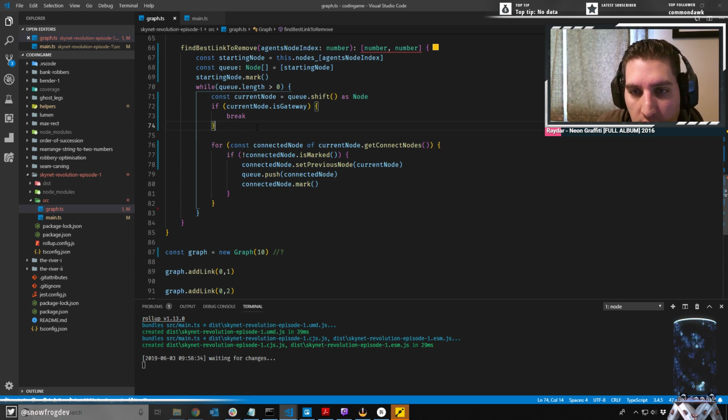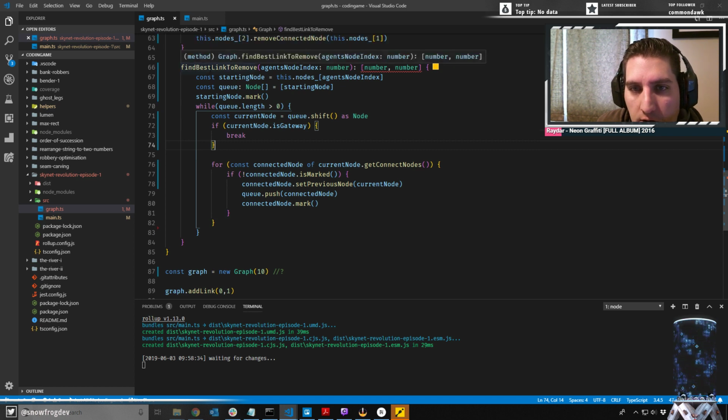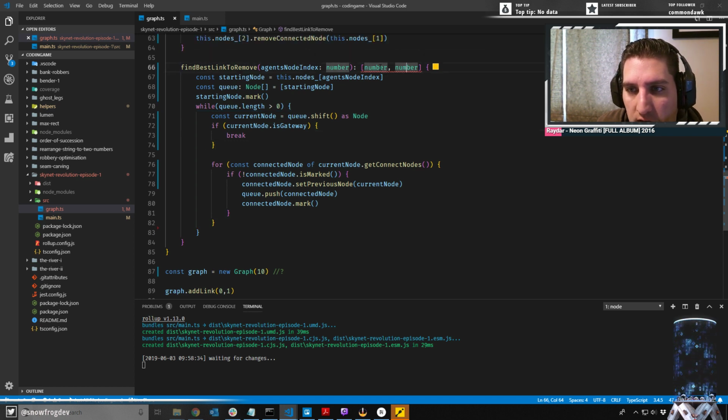We need to call. No, we need, hold on. When I'm calling this, I'm expecting to actually get the link between the two nodes to remove. So I need to return that.